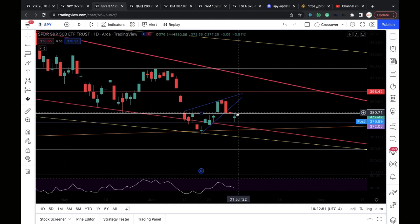Only one thing would get me to be bullish on SPY right now and favor more upside, and that is if 380 is recaptured. Okay, and if it does, it would be bullish to me for two reasons. It recaptured a critical level, which makes it a false breakdown setup, and we can potentially put in a higher low. And because we could potentially put in a higher low right here on today's candle, I need to see 380 recaptured. Alright? As long as we're below 380, I'm bear biased right now.